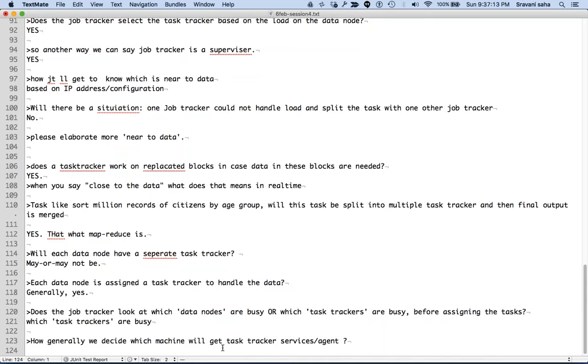We just tell it that we want to process this data, and here is my logic, and it will figure out where the data is located, where the copies of the data are located, and which of these machines are most free. If all of the machines are free, then it figures out based on the past history of the machine how many tasks have failed. The one that has not failed much, it will pick. So it also keeps track of metrics of the past history of every task tracker.